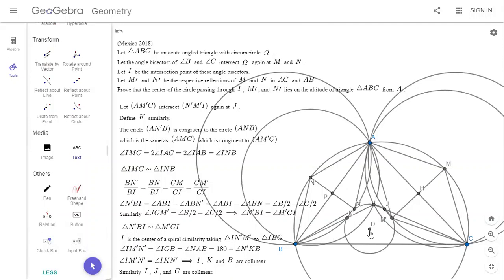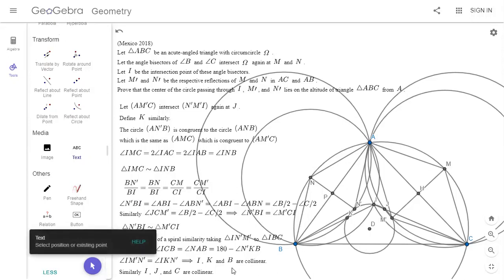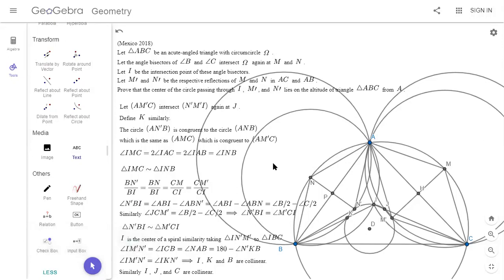And with this fact, we can show that D lies on the altitude with an angle chase. Okay, I'm literally just going to write that out now. Thanks so much for your help, Timo. It was really helpful just talking it out like this.